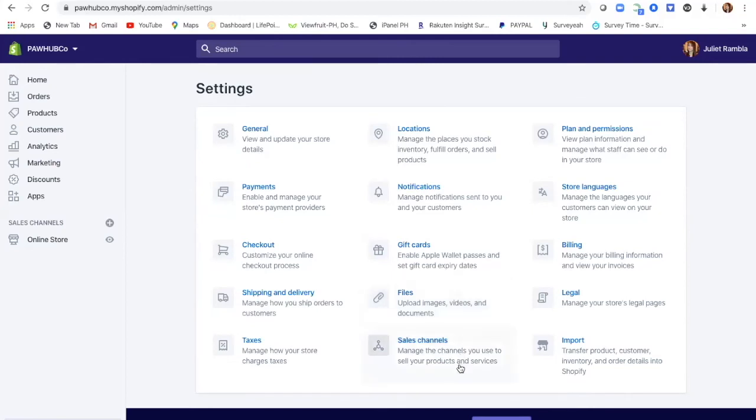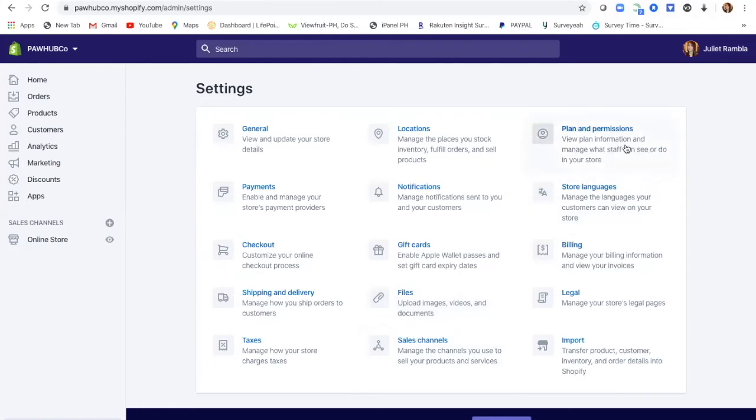And then sales channel, manage the channels you use to sell your product. Maybe you also have, like, FB ads. You could also include it here, your FB page, or you have Instagram, or whatever other social media channels that you have for your product.